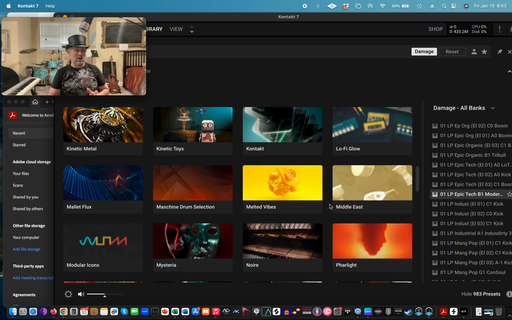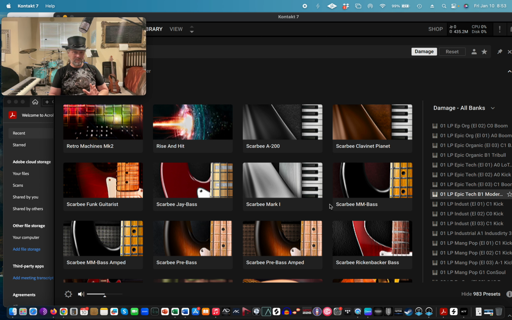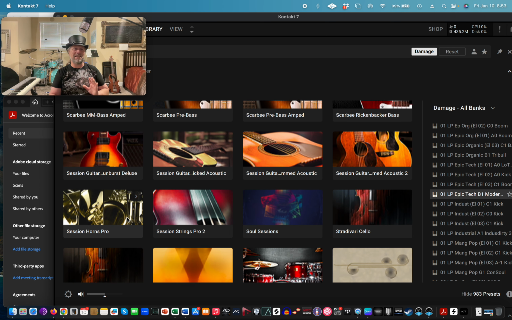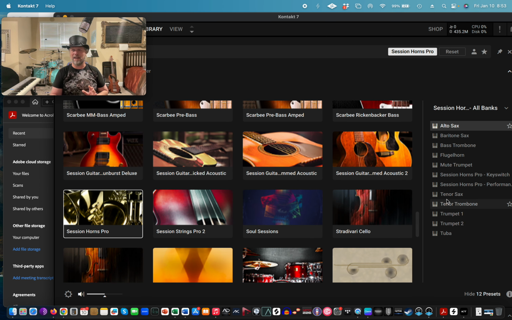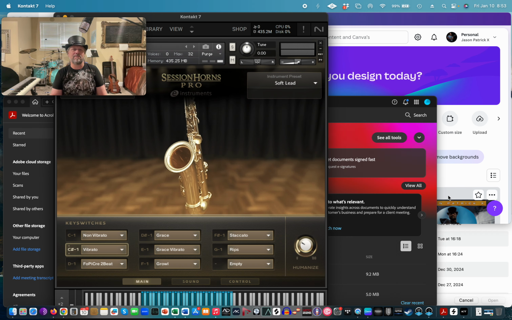But let's go back to our original example just to show you. Again, back to that tenor saxophone part that you needed so badly. Well, let's go ahead and load up a tenor sax and see what it does. Here's our tenor saxophone, and it is now officially on my controller. Wow, that sounds an awful lot like a tenor saxophone.